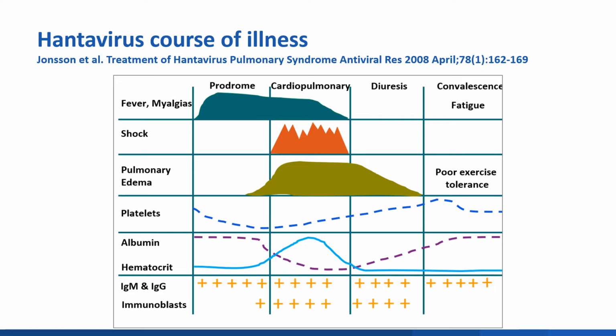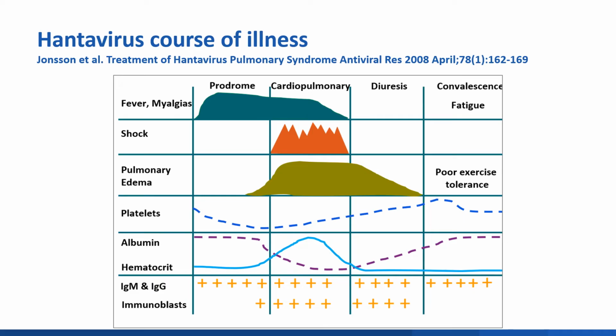The febrile prodrome is followed by the cardiopulmonary phase, which is marked by cough, shortness of breath, and the development of bilateral pulmonary infiltrates. With the passage to the cardiopulmonary phase, you will see a rapid increase in white blood cell count with a left shift, increased presence of immunoblasts, and hemoconcentration. Patients with mild hantavirus pulmonary disease may only require supplemental oxygen, but those with severe disease will quickly progress to respiratory failure with or without circulatory shock.